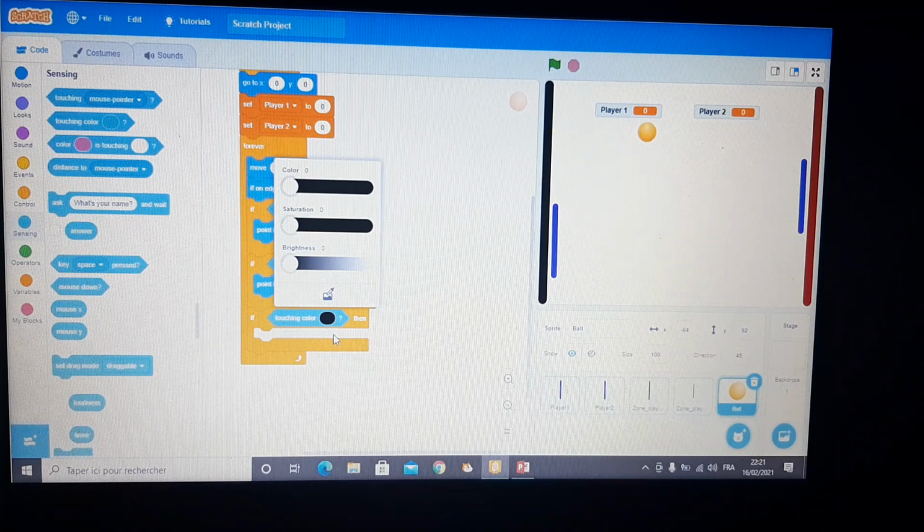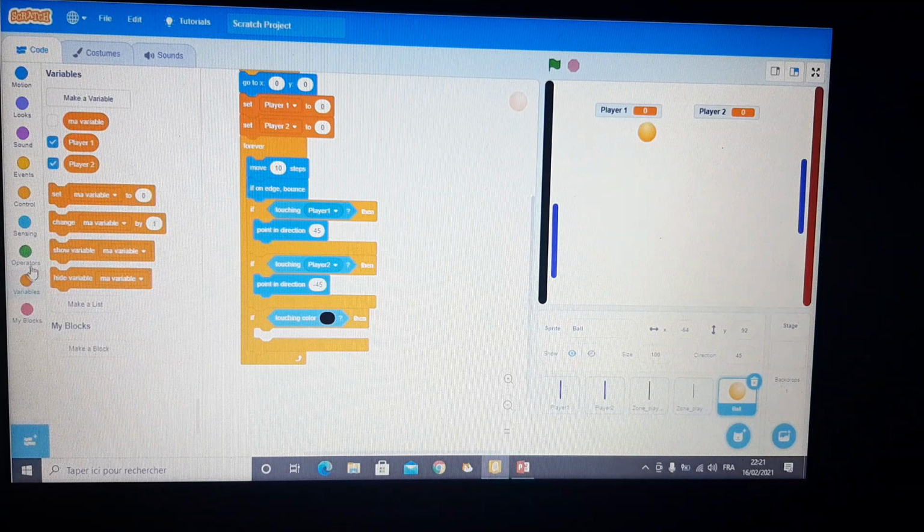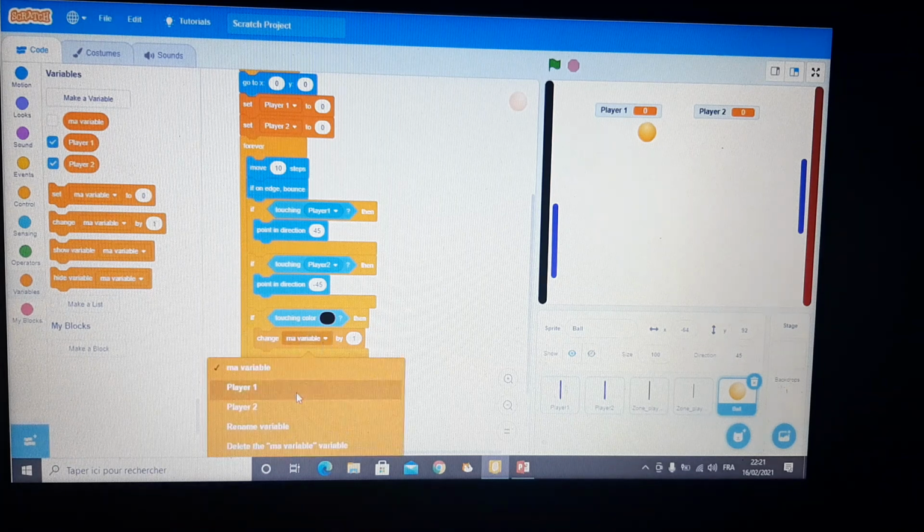This is why I made different colors for walls. Okay, change variable player 2.